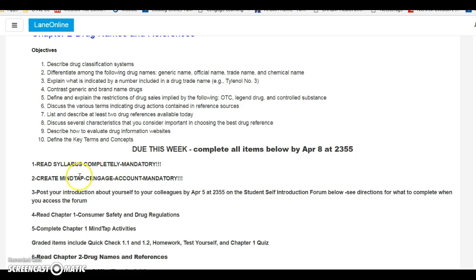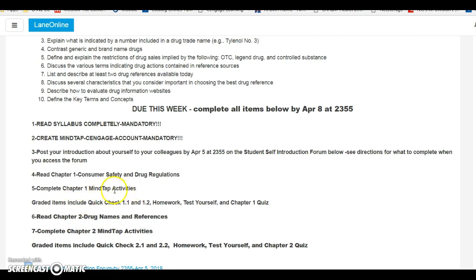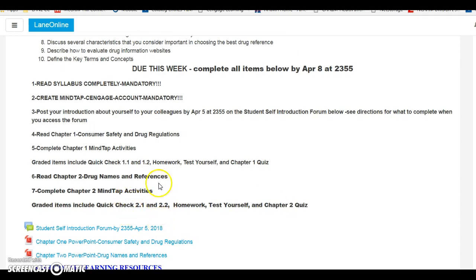Read the syllabus, create your MindTap account, and then post your introductory form, which I'm going to go through here in just a minute, by April 5th, which is Thursday, by 23:55. And then read chapter 1, and then complete the MindTap activities, and then here I list them. The graded items include Quick Check 1.1 and 1.2, Chapter 1 homework, Chapter 1 test yourself, and Chapter 1 quiz. Same thing here for Chapter 2.